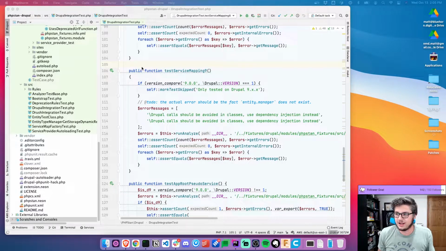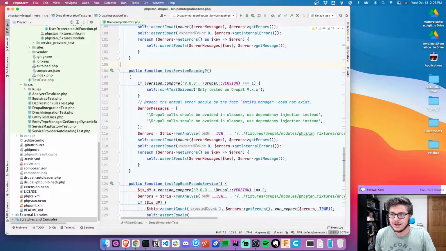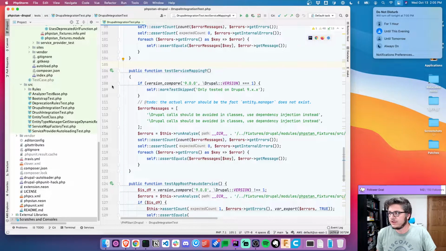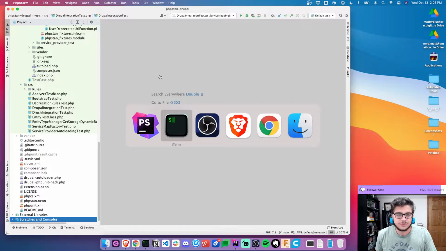I've been fighting a sinus headache forever, but I finally got some Ricola. Let me just close out Slack and make sure I turn off my notifications. I spent my whole prep time trying to figure out how to get the chat to show up instead of actually getting ready here.